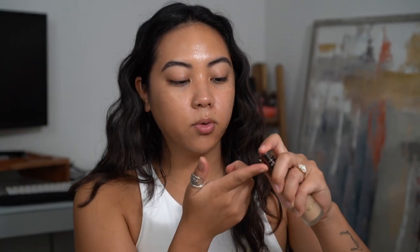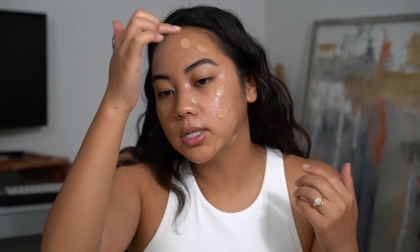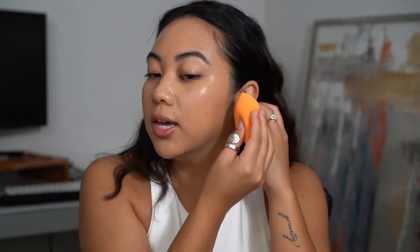I would say this is more of a matte foundation than a glowy one, but it's not drying out my skin at all. Now going in on the sponge side — I'm going to use a touch more product than I did on the brush side, since sponges tend to soak some up, and then just buff it in. It is quite light on my forehead since my forehead tends to be darker than the rest of my face, but that's nothing bronzer can't fix. The sponge side gave me a little bit more coverage.